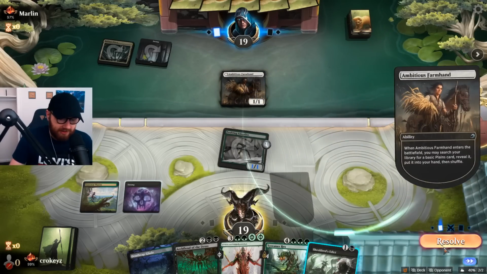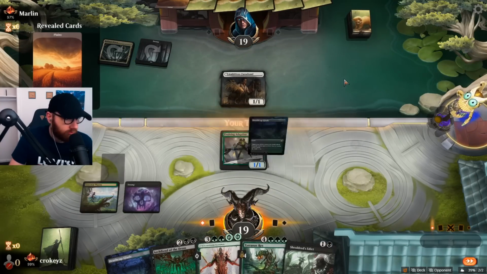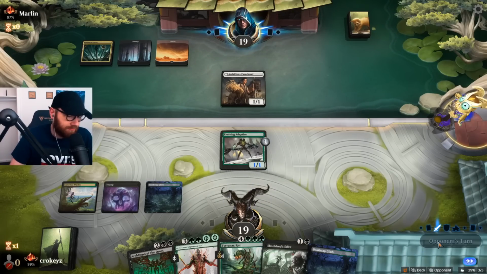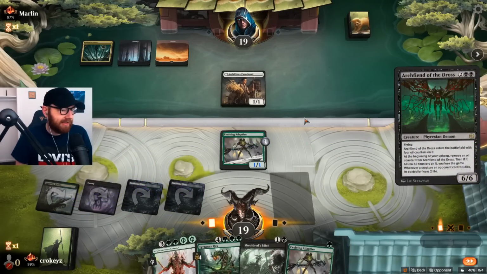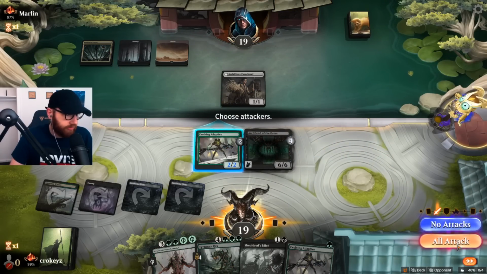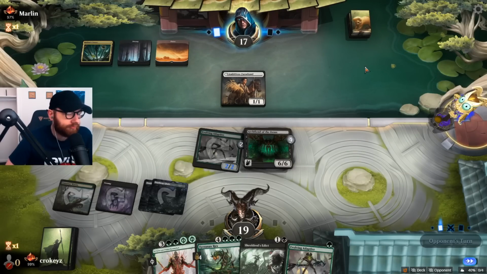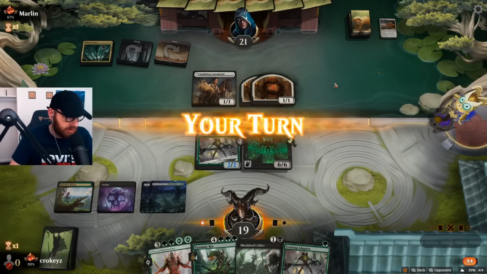Alright, ambitious farmhand. Not exactly what you want to be using a removal spell on. Okay, we found a land. Yeah. This hand probably was a mull, but you know, you can't really know that until you play the deck a little bit. The Archfiend comes down. I mean, they're probably holding up removal, but at least our Evolving Adaptive grew, and now we can start attacking again. They pass. Maybe it was an edict actually that they had, and then we would be able to just sacrifice the adaptive, right? In that case.